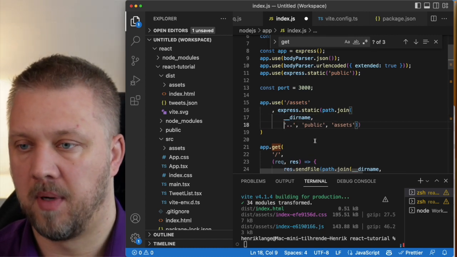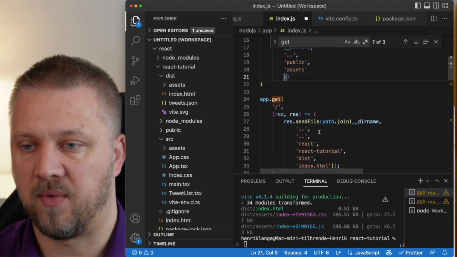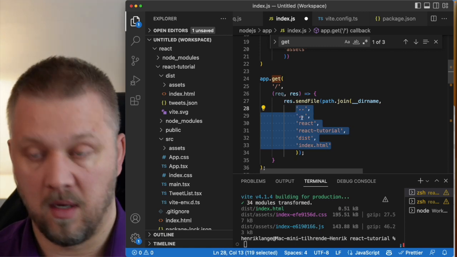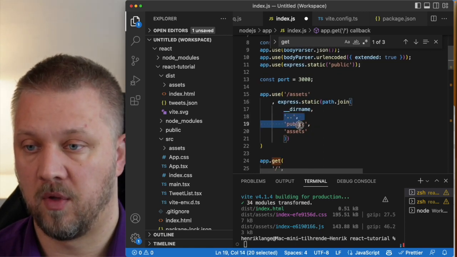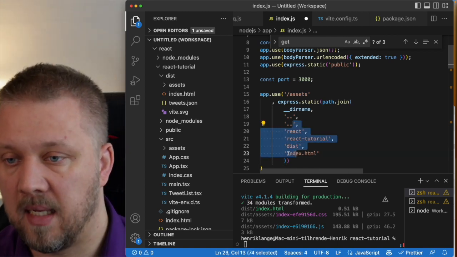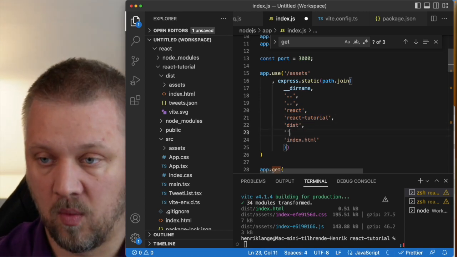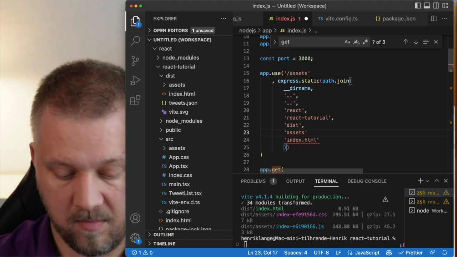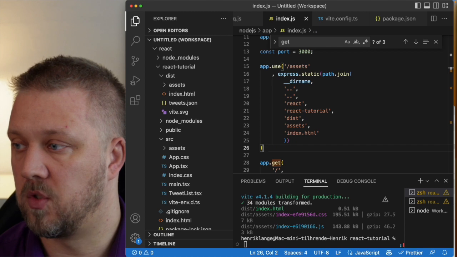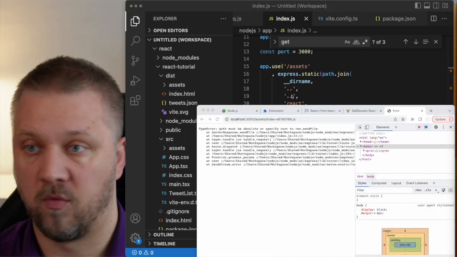dirname, public, assets. This is not the complete accurate folder, but we can find the accurate folder by copying the path that we just set up for the React app. So we'll just do this and say that we're still in dist, but we need to go one step further into assets. There we go. So we should be presenting all of this right now, and we should be able to get into that folder now if we jump over into the browser.